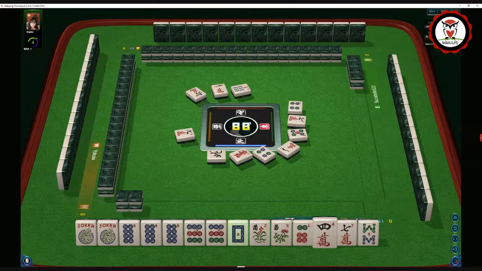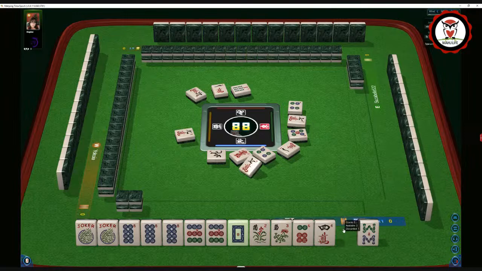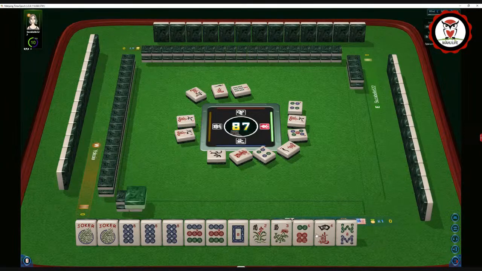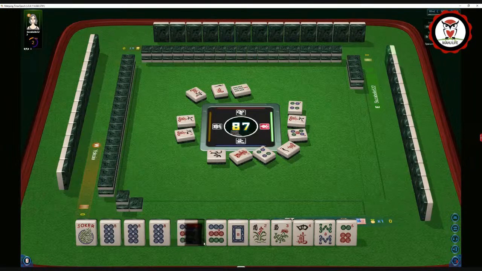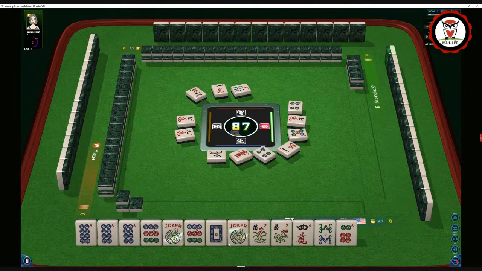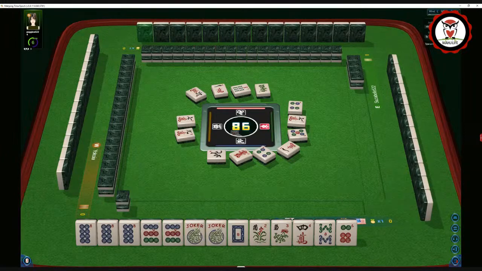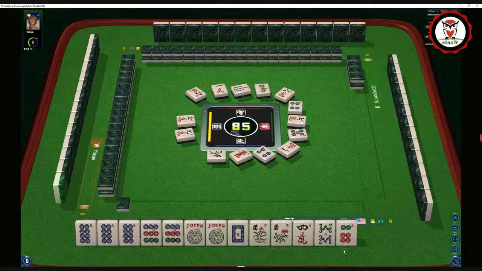So at this point, I would look at what is out and let that tell me what to discard. There's a 7 crack out. 7 characters. So whatever is out, we'll discard. And when we get closer to the hand, if we get 1 good pick in here, we can Kong the 9. We need 1 good pick and we'll be set with the white dragon. If we can get a 9 dot or a white dragon, we'll be set. 8 characters. I would say we're a contender at this point since we now have no gaps. And 3 multiples.